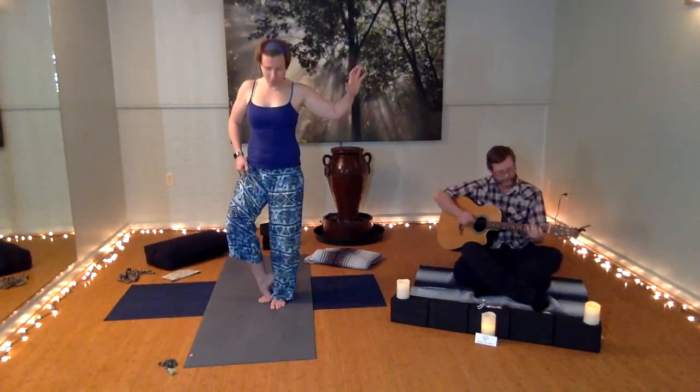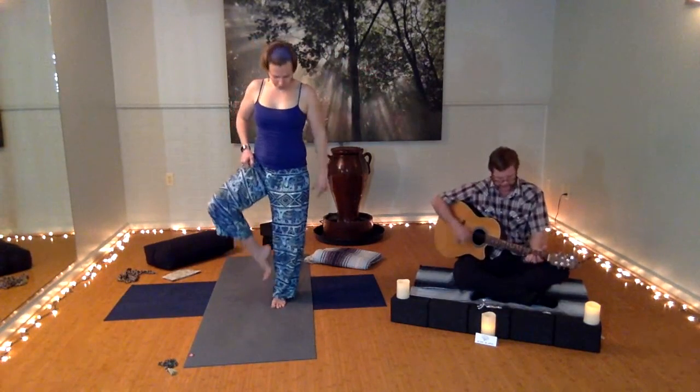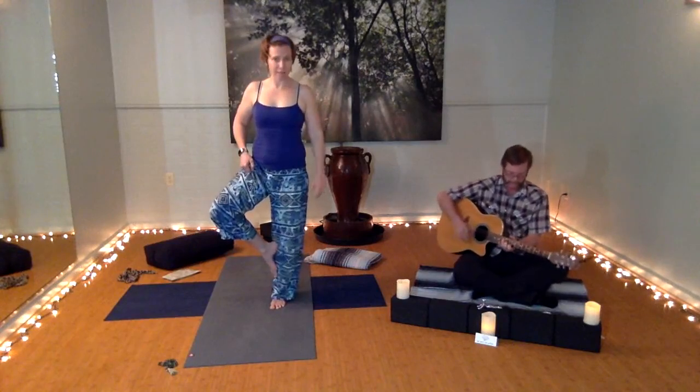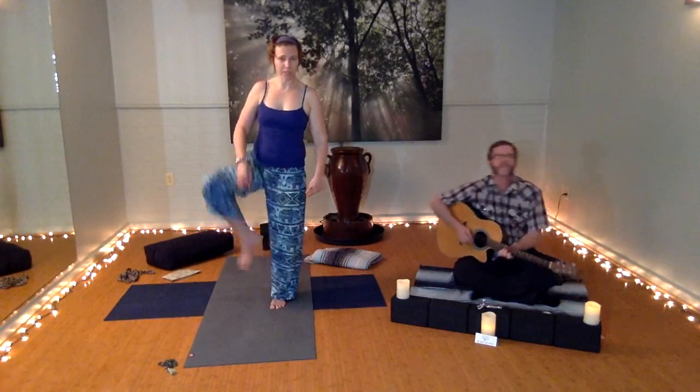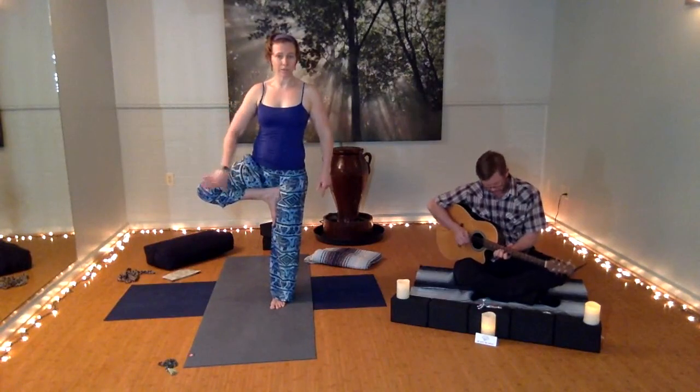And know that you can always go and stand next to a wall. The wall is a great prop in this practice. So feel free to use a wall if you like to use a wall. Otherwise, know that you can lift that foot up to the calf. No, we always avoid the knee. Don't ever put pressure on your joints. So next option would be bringing that foot all the way up to your thigh. You're trying to get that right knee to go straight out towards the side. So if it's out front, gently pressing that right knee back, being parallel with your plank.